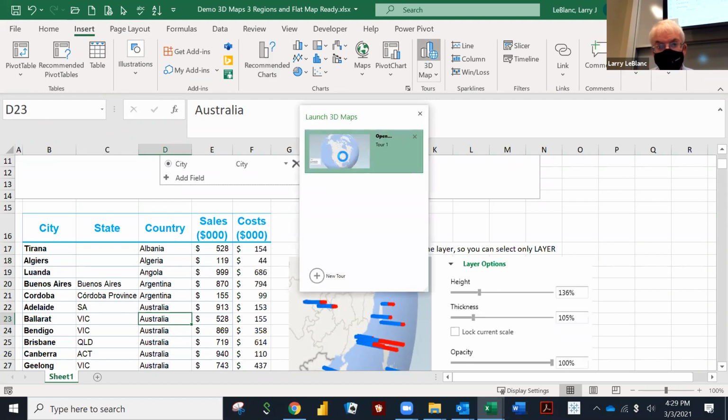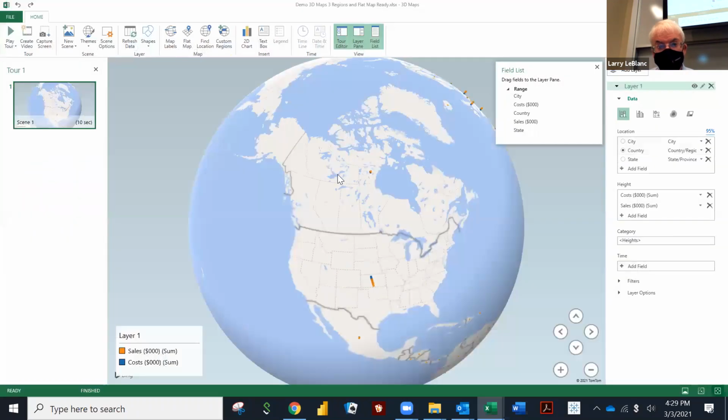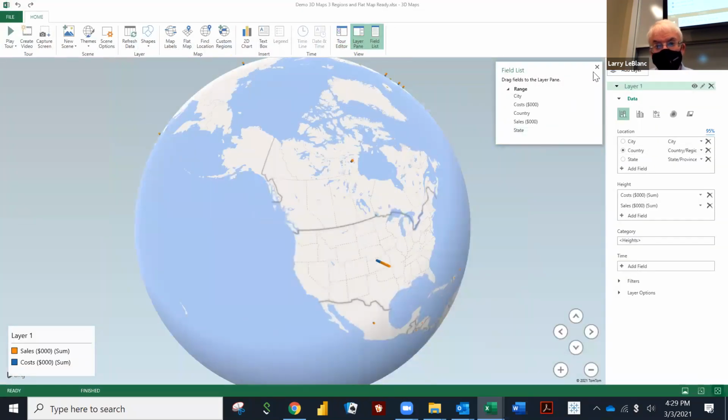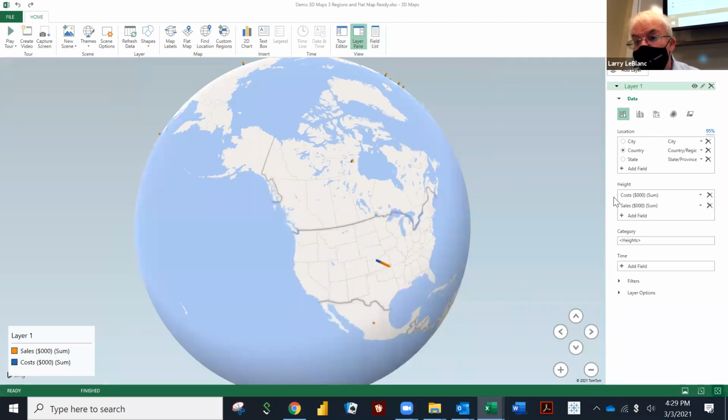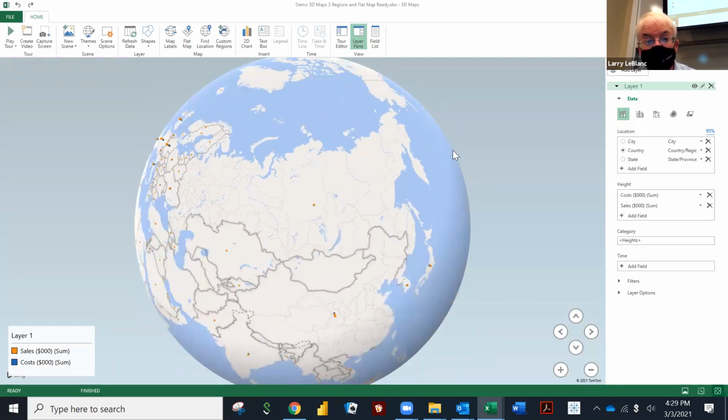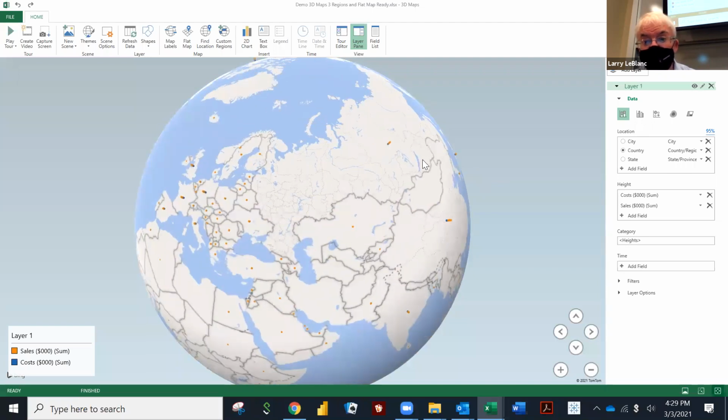I'll open the existing map. I'll close some of the panes that I don't need. And I can see sales by city, by state, by country. And you might know Zoom is covering it. If I choose the city, can you read that? I suspect not.